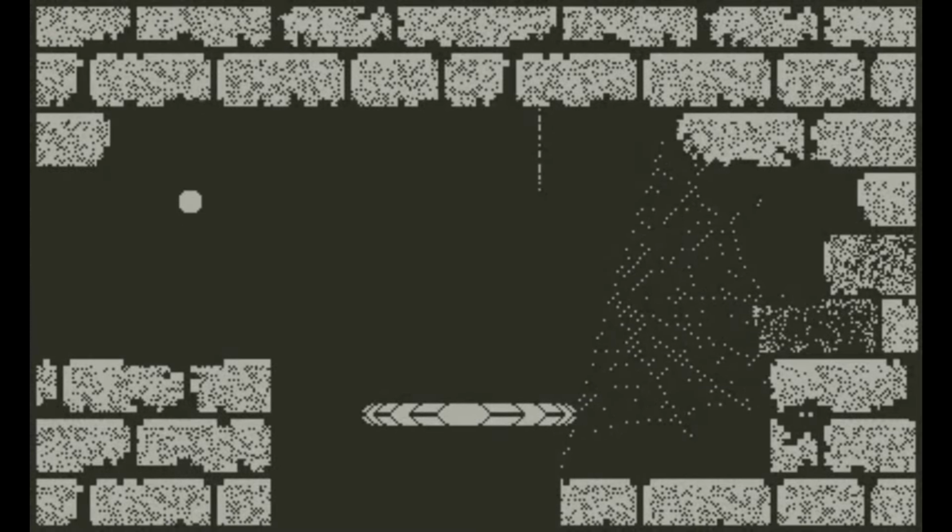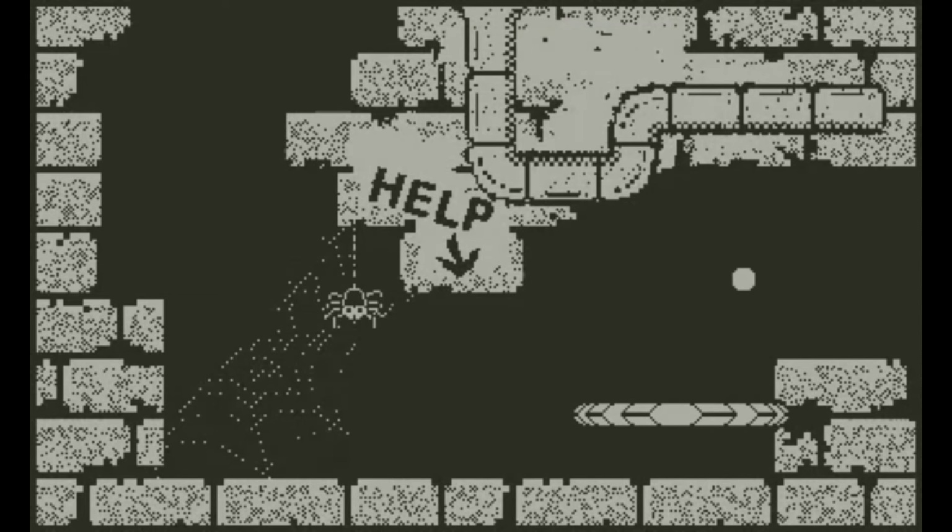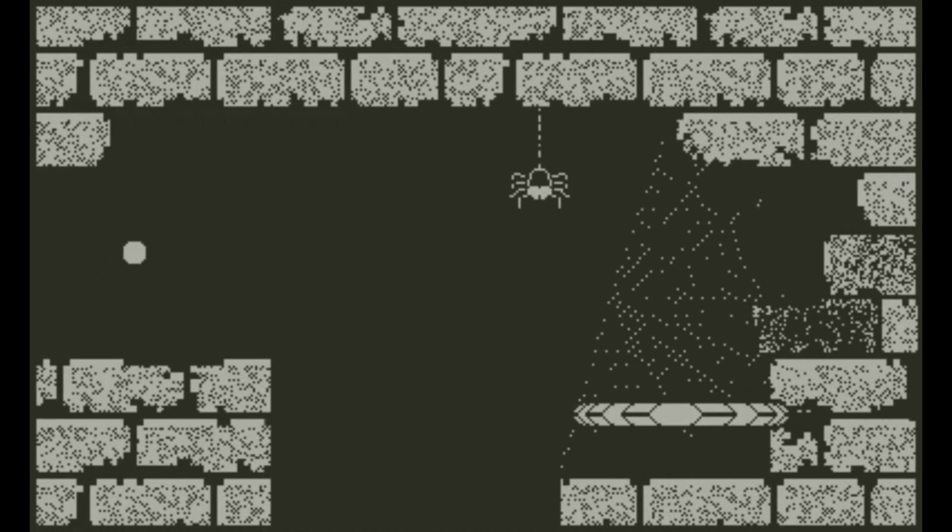So initially I was quite enjoying this game, but the slow pace of the game sort of didn't help, to be honest. I'm not sure if you can actually change the speed of the ball, but I got a little bit bored. Even though the idea is really good, it's working really well. You can either use the D-pad or the buttons, or even the crank to control, obviously, the bat thing. But I felt it was just a little bit too boring for me.